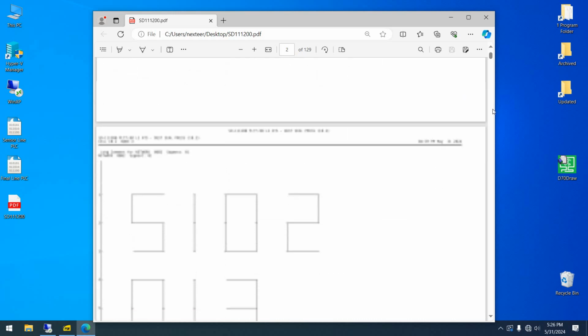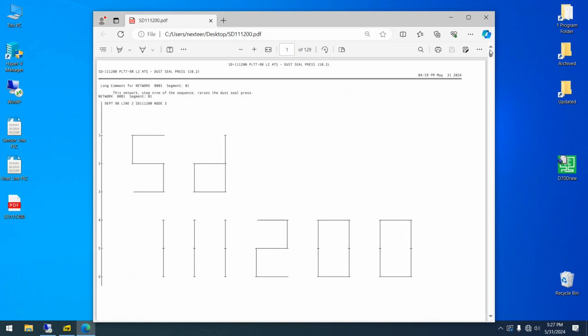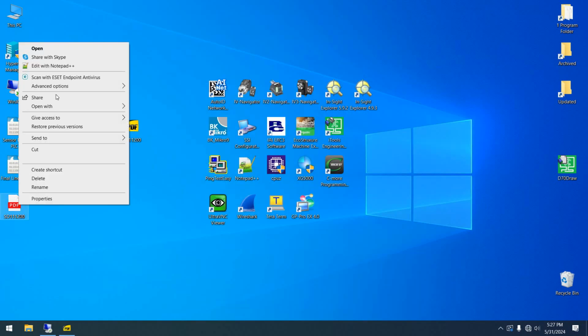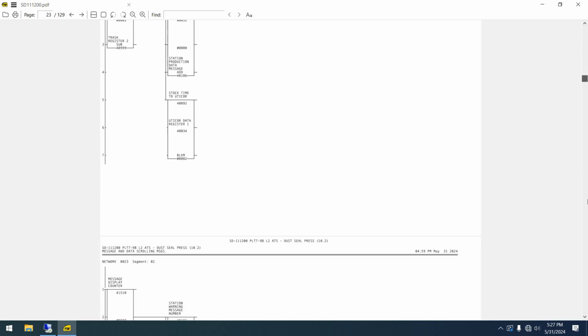And the reason I do it this way is because I've had problems with XPS files where my printer and my computer start getting creative on what I really want printed. But PDF, I've never had that problem. So I like to open these. I like Sumatra PDF. It's just lighter weight and has tabs, and it's what I prefer.